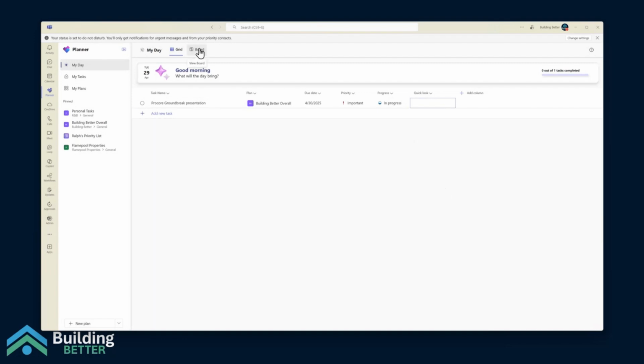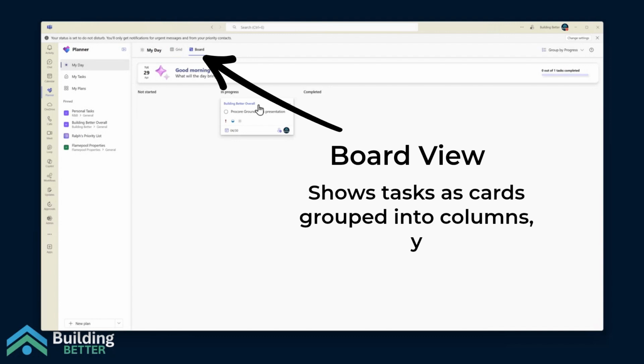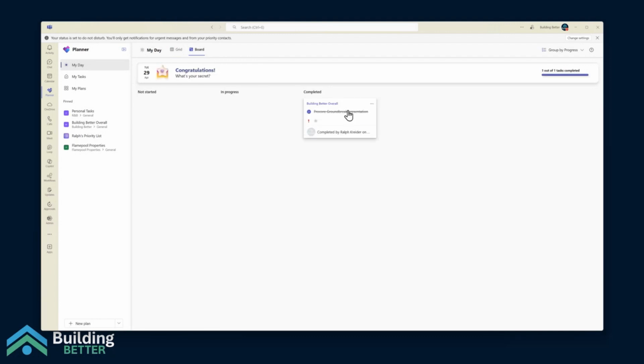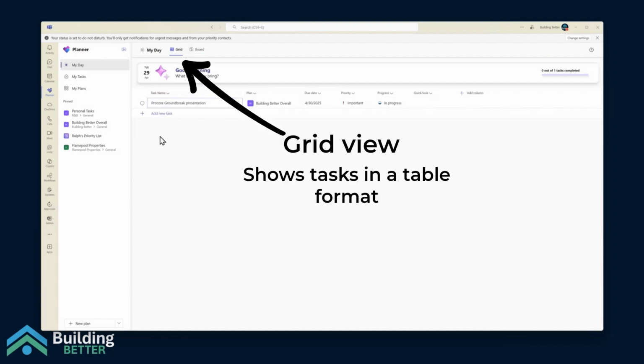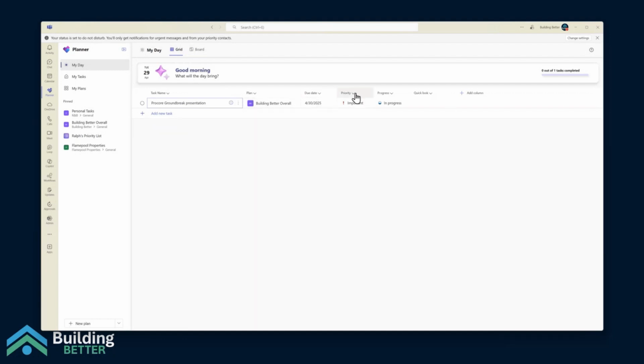You can also look at it in a board fashion that you can drag and drop. If I started it, or if I completed it, it gives me a little bell symbol that says it's done, but I've already started working on these. So there are two basic ways to see it, grid view and board view. You can always filter these by priority or hide that column, and you can go into board.